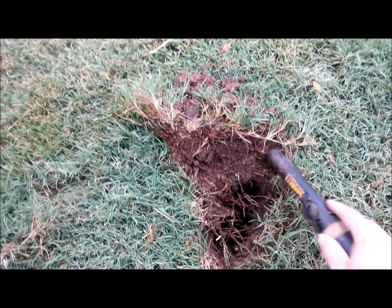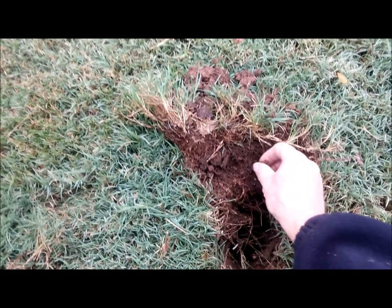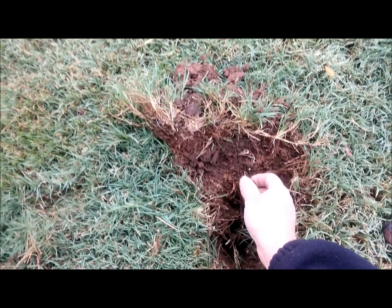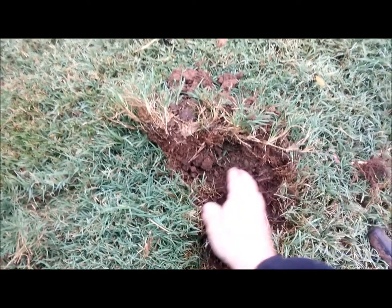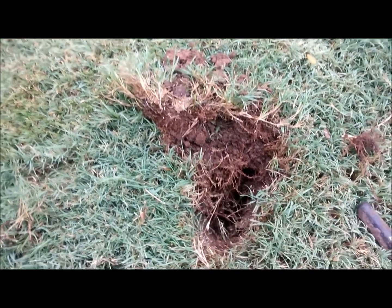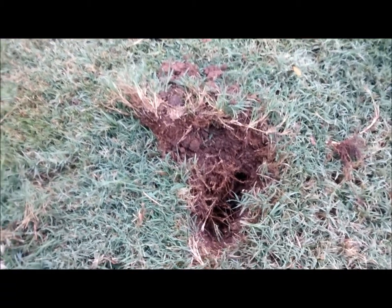Look at that. That is awesome. That was a solid signal, but lower than I usually hear. We'll see if we can get it out without tearing it up. It's all stuck in this grass. I'm gonna dig that out and then I'll show it to you in a minute.